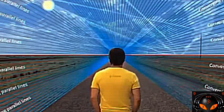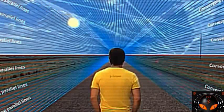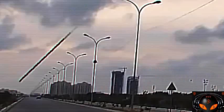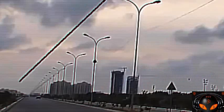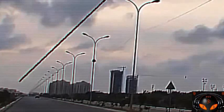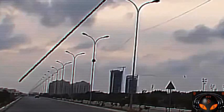So, as you can see, the sun does not set nor does it rise. It only moves in and out of your perspective, your line of sight. And once it moves beyond the vanishing point, you just can't see it anymore. Kind of like a sunrise, for example. Take these street lamps. See how they merge inward and they seem large up close and they seem to get smaller the further away? Well, the same thing happens with a sunrise.